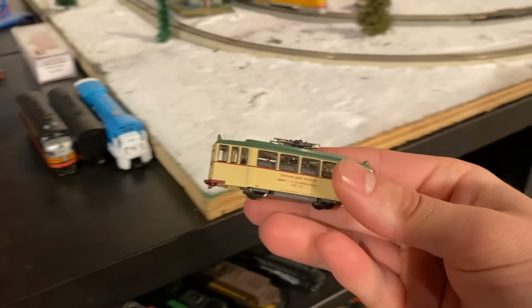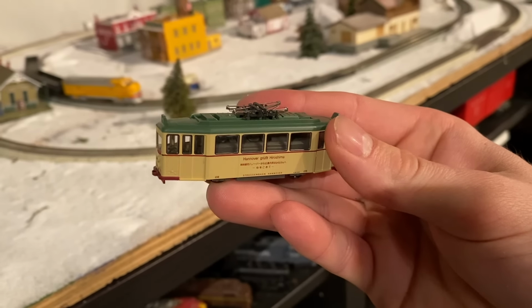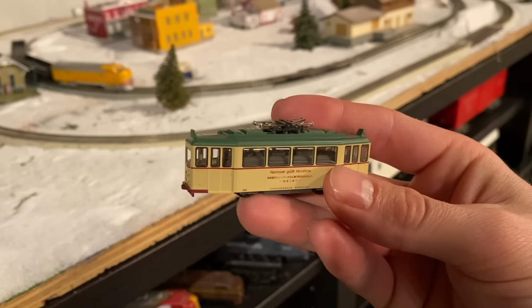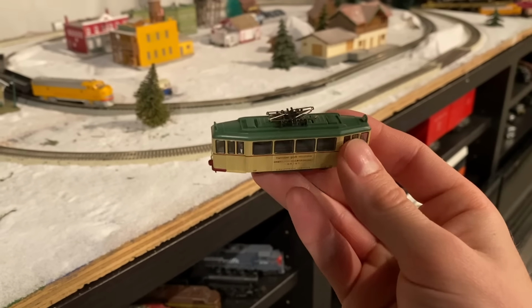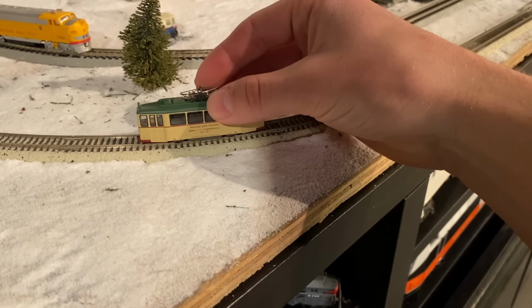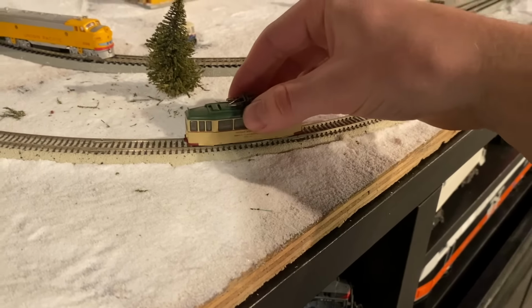Now, I didn't notice this when I first opened it up, but you can see on the side of this car it actually says Hanover, Hiroshima, and I guess this car was sent to Japan from Hanover, Germany in 1989 because the two cities were twinned, and I guess a lot of these exact cars were sent over earlier to help rebuild Hiroshima. So it's just some history which I wasn't aware of, so just something I thought I'd share.